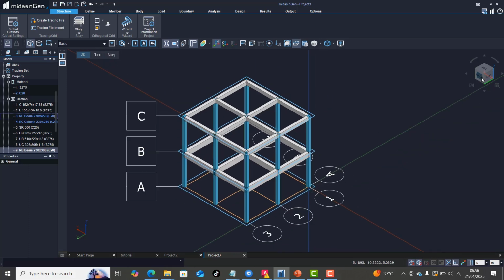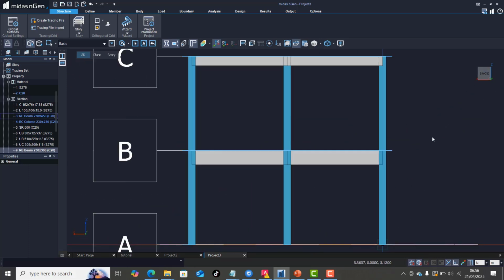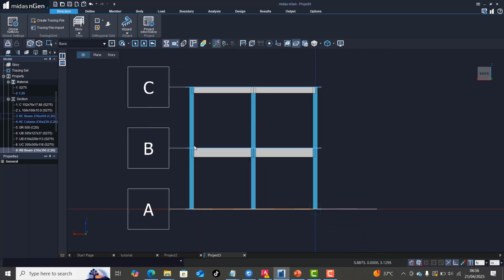All right, so if I'm coming back to my back view, you can see I have my beams, my columns, everything has been inserted. So similarly, I have this. I can switch to either back view or front view, however I want it.